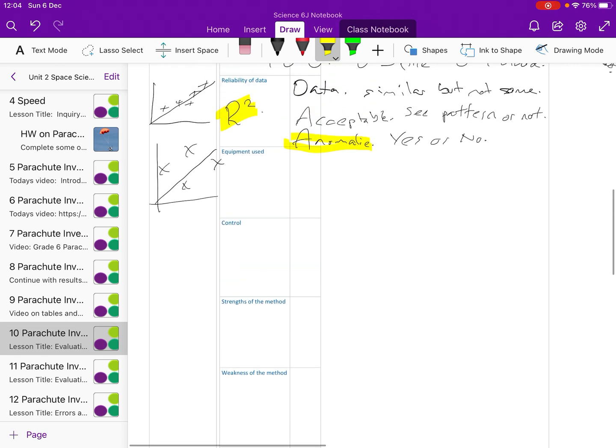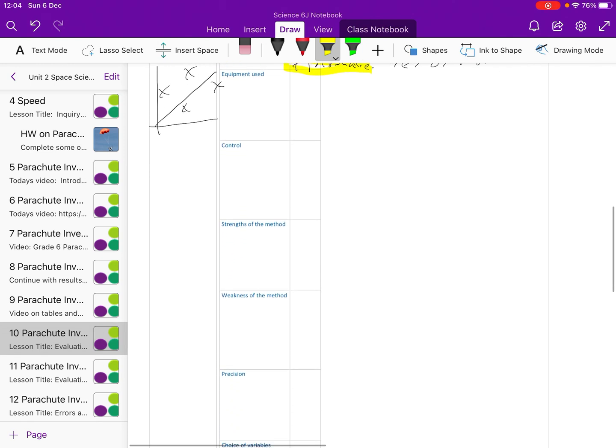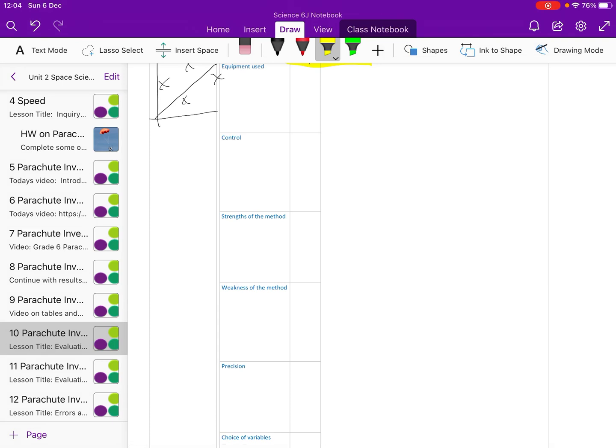Equipment used. Was the equipment used good or not? You essentially used a stop clock that was on your phone. That's probably fine. And you can actually have a test of your reaction time if you do a website. And that's the only thing wrong with your stop clock, is that you have a human reaction time. It's probably only about 0.2. And if you got numbers like 3.5 seconds and your reaction time is 0.2, that's quite small compared to time.